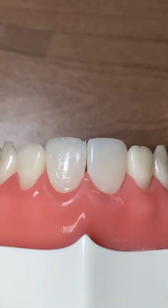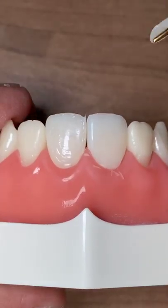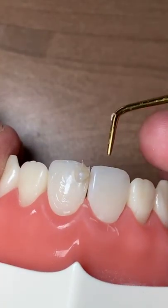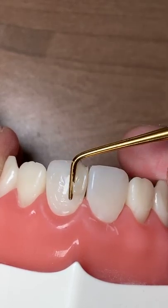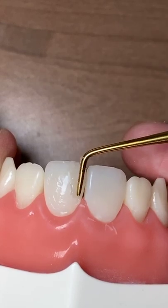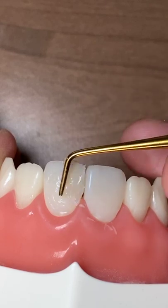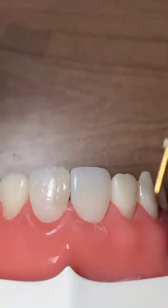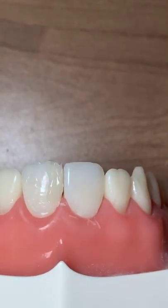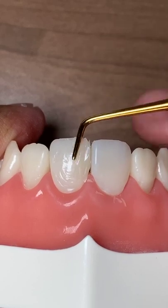Now I will put my composite again on the labial as the last layer. See, I need to add more. But don't add in here, just in here. Sorry, my finger pushed the phone.